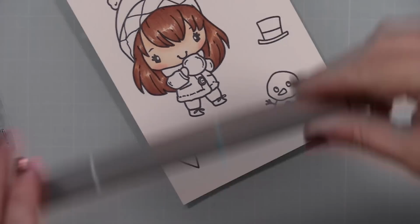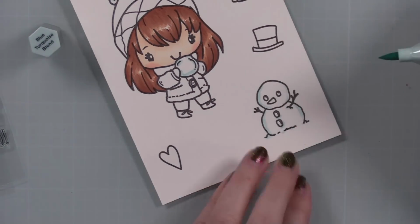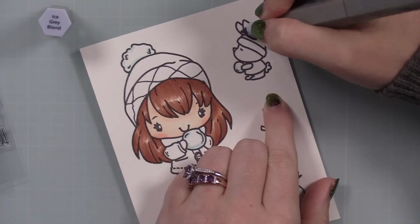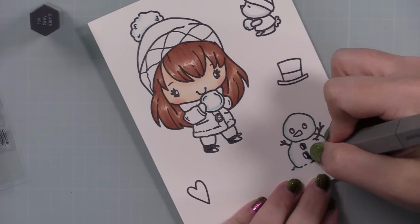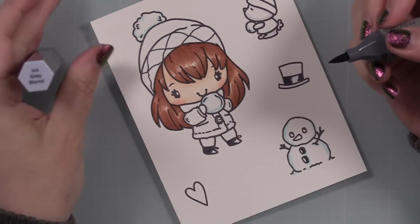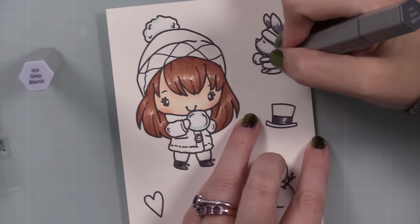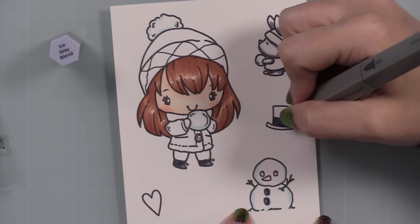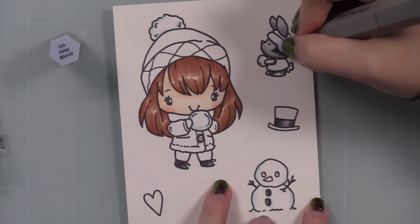because they're going to get covered up with the pattern paper. So working my way around all of these little images and whatnot. And then, you know, his little carrot nose, got to add some color to that. And then I just used some pink shades for this little heart, for her pants and her mitts. And then I actually ended up doing her scarf with these exact same colors later on because I changed my mind with what I was doing.